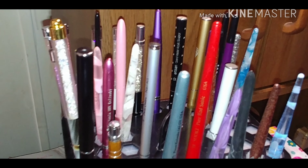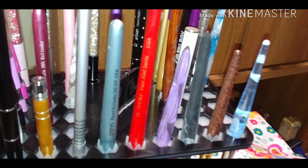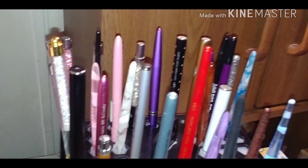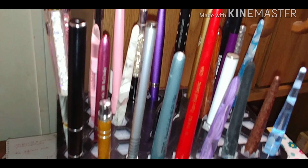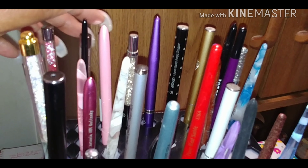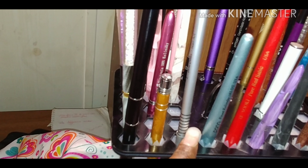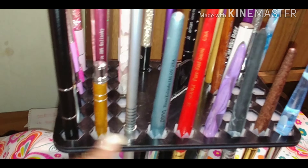Here are all my nail brushes, my acrylic brushes. Some of these brushes were kind of expensive — like the Artesian and the CJP. With shipping and all, the CJP brush cost me about 60-something dollars, but I love it, it's worth it — it's like a treat for myself. The Crystal Nails and the Koopa brush are pretty high-end brushes too — they work really well, no shedding. Most people know this one is like a 3D brush — I just got it, I don't do any 3D yet.